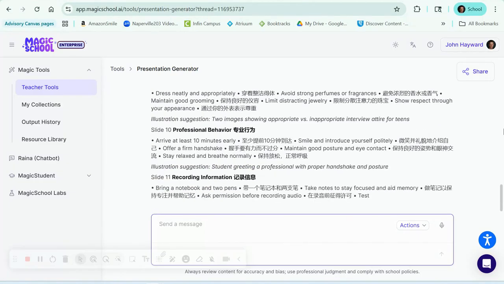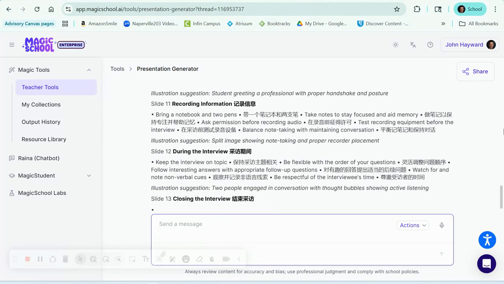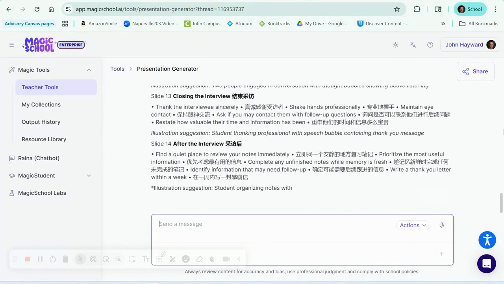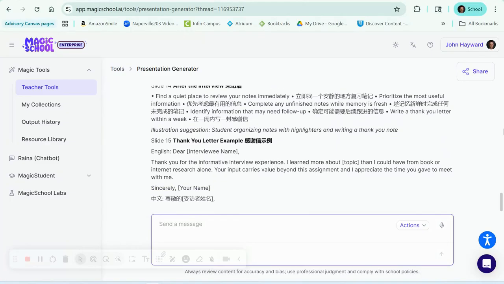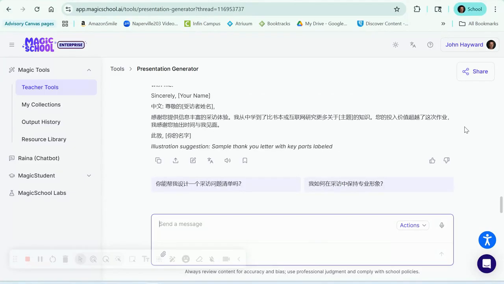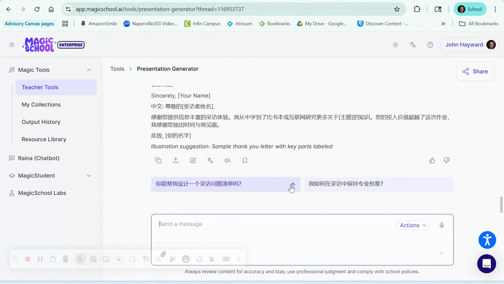If it doesn't currently exist and you're shopping and shopping and shopping for an image that's just right, you could just create it or have students create that graphic because that would be an interesting formative way of gauging their understanding of the concept on that slide itself. Well, that was very quick. We have 15 slides here. You can see that it's giving me a breakdown across 15 slides of what that looks like. There are other suggestions that it's giving me, but I really at this point want to export.